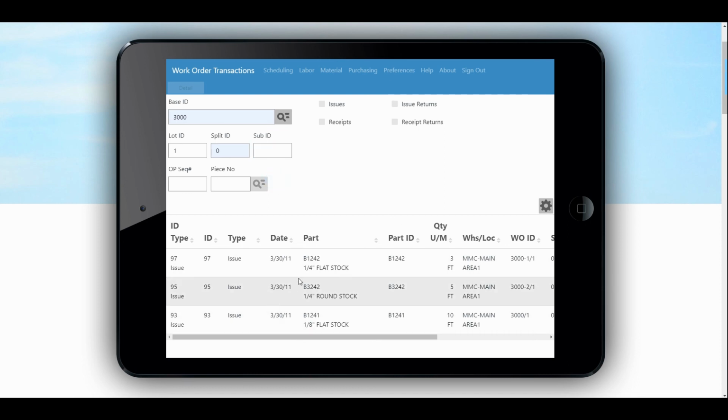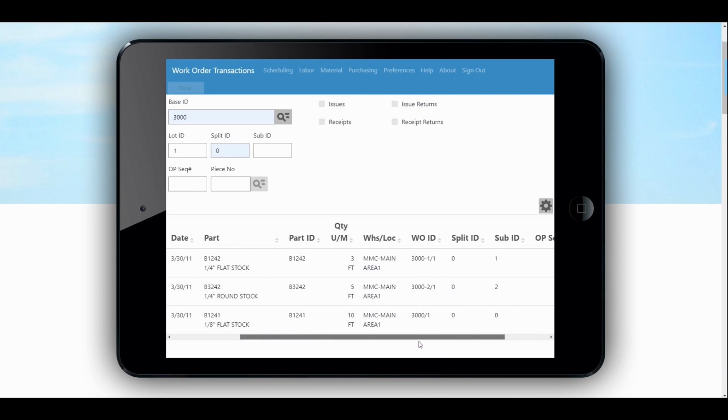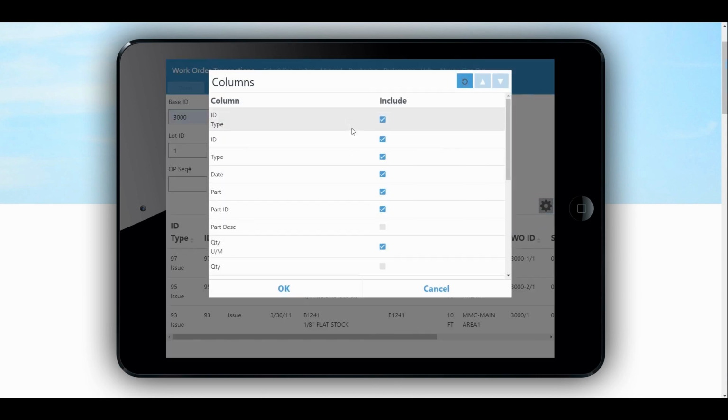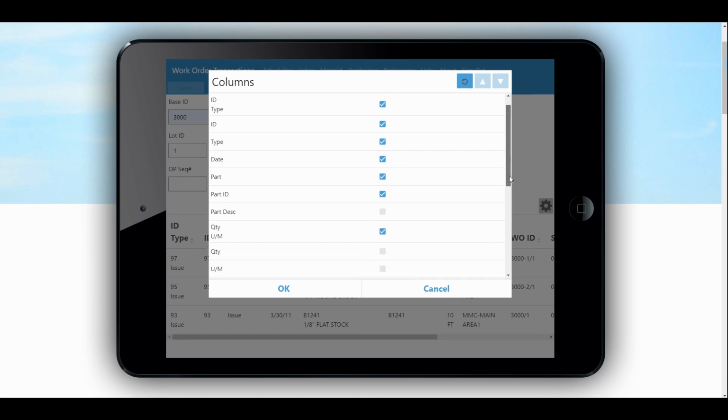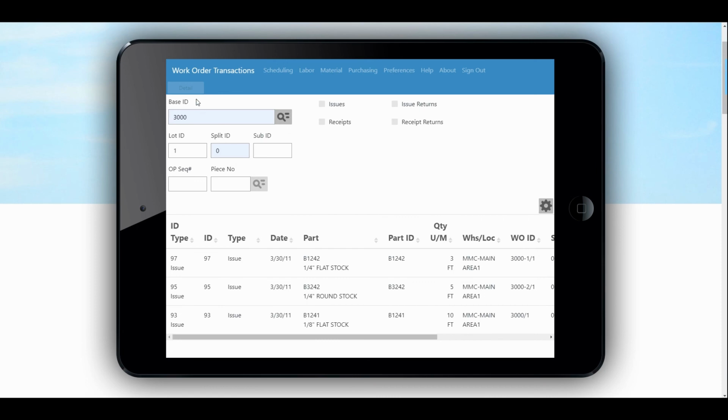So I can see all of the information, and of course, if I scroll across, I get more information, which, by the way, I have complete control of what I want to see on that line in my little settings gearbox, which is on just about all of the options. So I pick and choose the data that's important to me, so I don't have to see all of the data that it comes with. I can personalize that to myself.